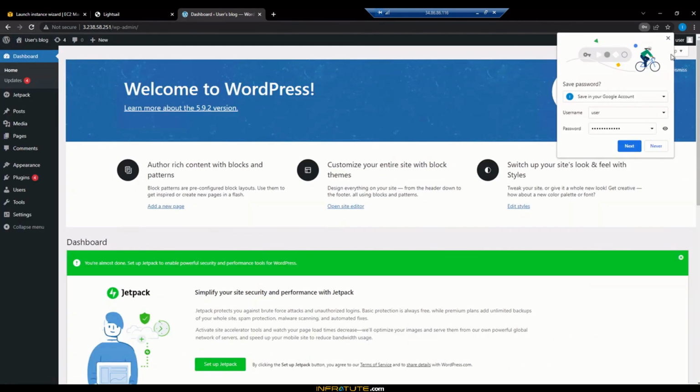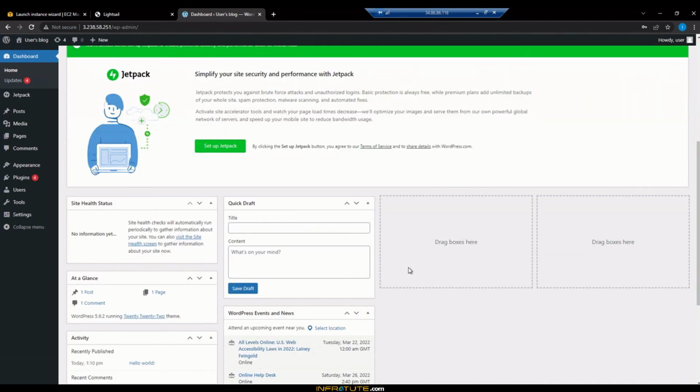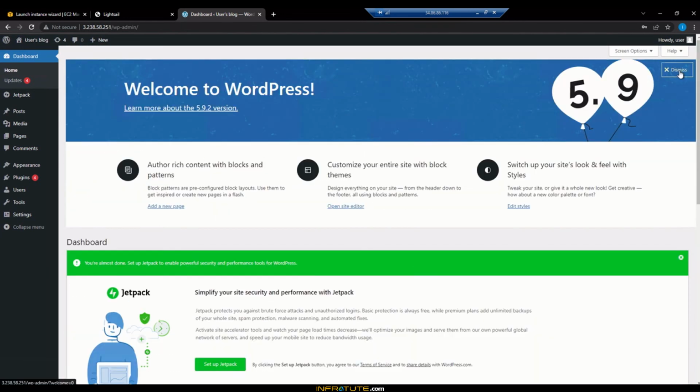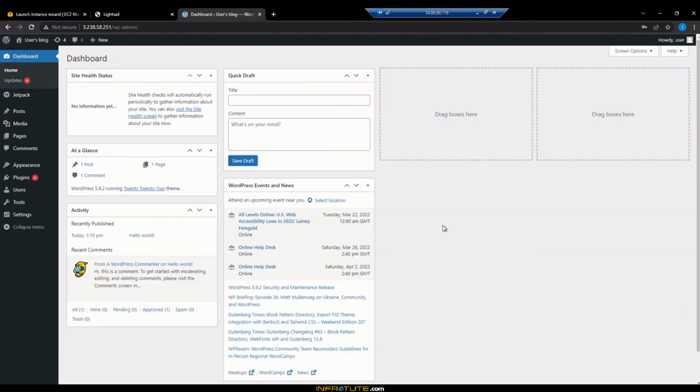Yes, and now we are able to log on to the backend of the WordPress website. And yes, we can go ahead and install whatever services you want, and you have a completely up and running content management system with WordPress. So that's the way we are going to be deploying a WordPress instance on AWS Lightsail.